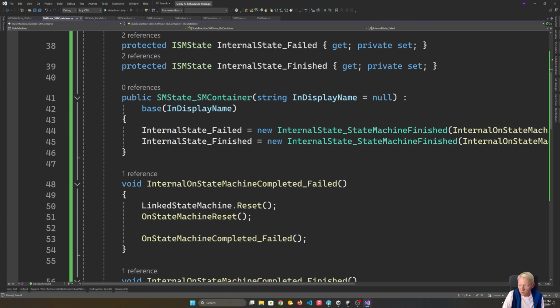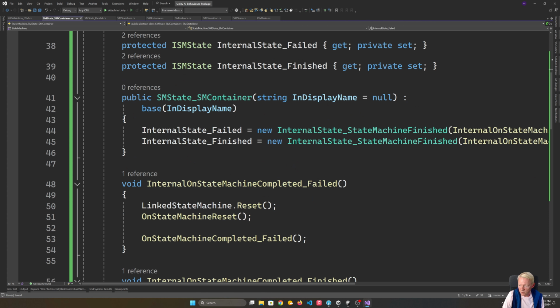Now, if that result failed, actually I can just do this in one line. So return, if our result is equal to failed, then our state status is also failed. Otherwise, our state status is running. So that's good. So we are hooking into the normal methods that we would use for indicating if something has succeeded or failed. That will give us, we'll just make sure there's no errors, which there's not.